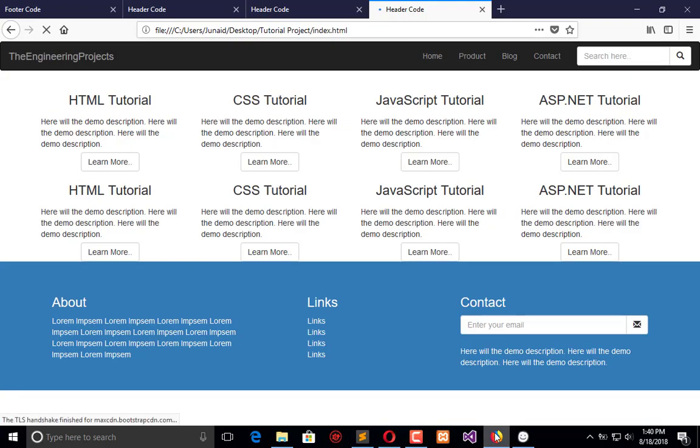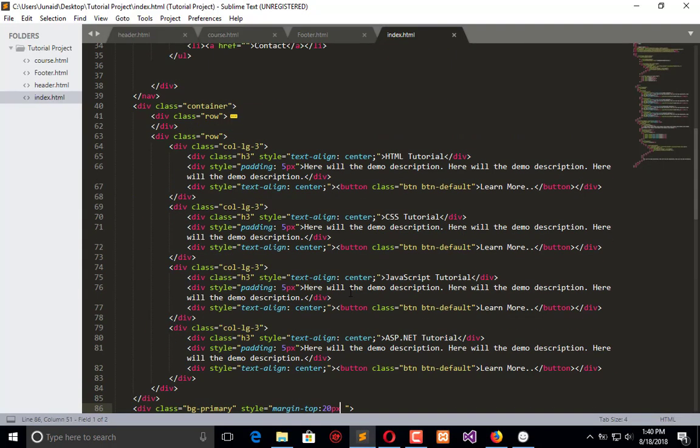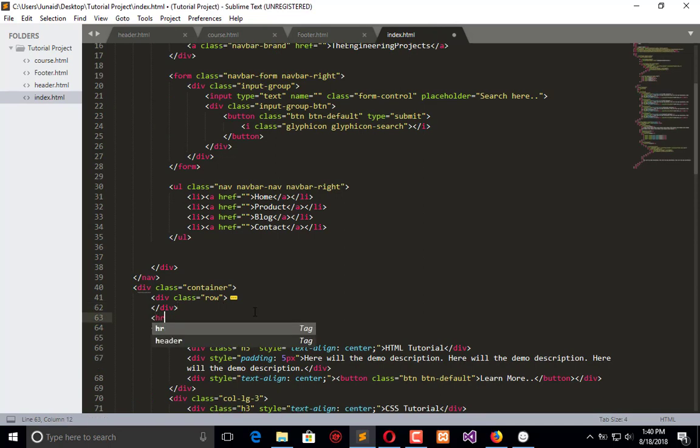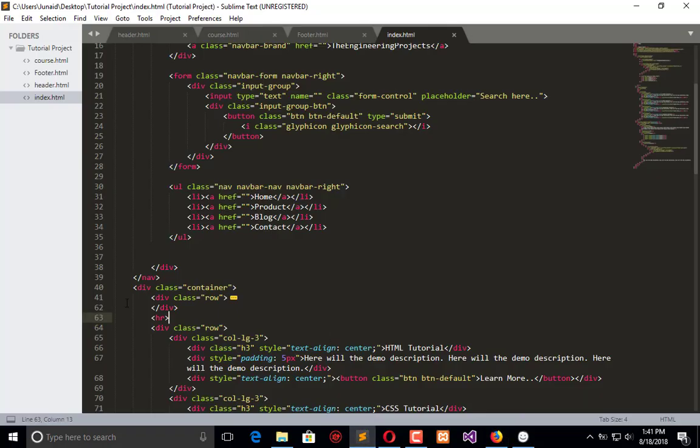Now refresh it. Okay, so it should look like this, and add one more layer after adding the horizontal line, HR, to differentiate that these are two different parts. Here is the horizontal line. Now add one more layer below this so it will look professional.